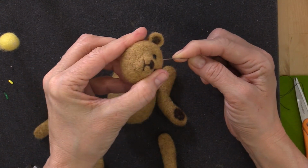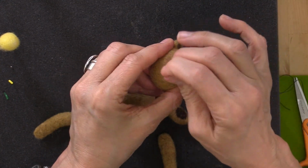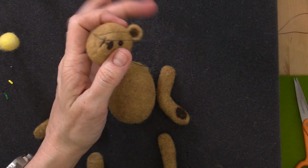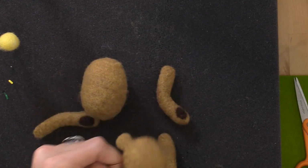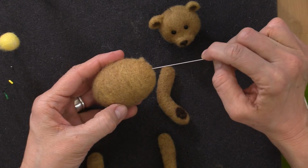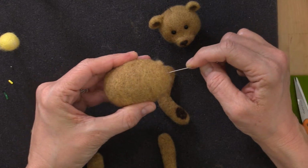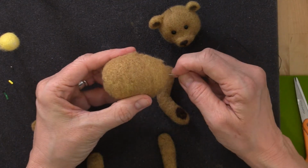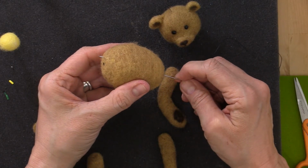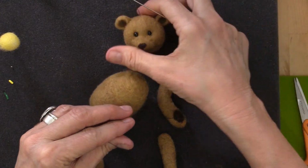So here we go. We're going to take one into the head, out sort of towards the middle, and then leave a nice long tail. I folded too much of my tail over, bear with me. Okay, so we're going through the head, and then we're going to go through the body. He's already been dismantled, so he's a little roughed up, I had one of the fairies cut him apart as soon as he got off. So we're going into the top of the head and out the bottom of the body, and come all the way through, and then just take it off your needle.